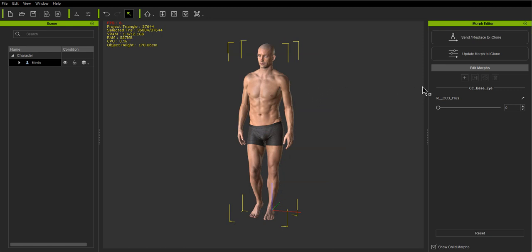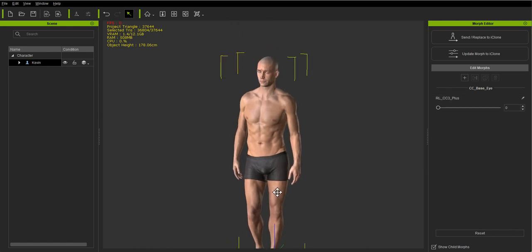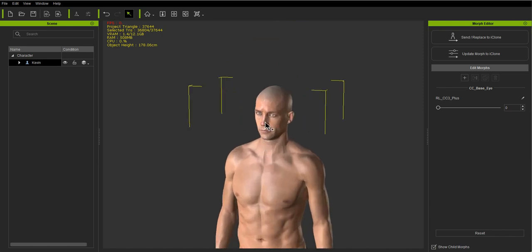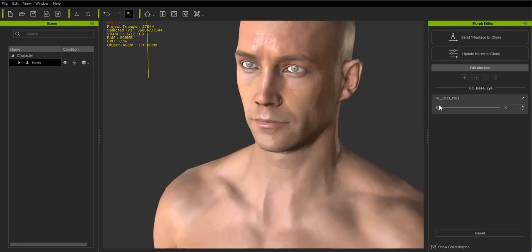Now you see the only difference on this character is the eye morph. It didn't import any other changes because nothing else is different. If I go up here to the eyes, I can test it out, and that looks pretty good.